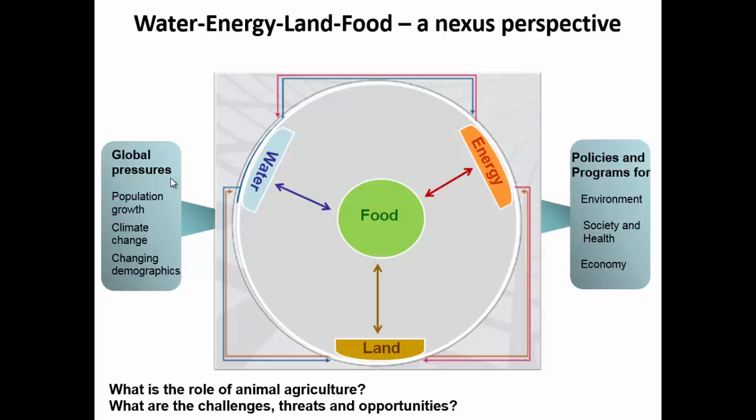As I mentioned, agriculture is the biggest water user, with irrigation accounting for 70% of global water withdrawals. But only 20% of the world's cropland is irrigated. And whether cropland is irrigated or not can make a big impact on the productivity of that land, on the yields that are achieved. Without improved efficiencies, agricultural water consumption is expected to increase globally by about 20% by 2050. But importantly, greater efficiency of water use is achievable.